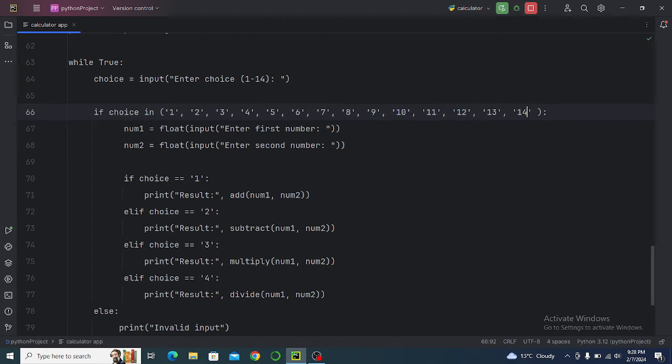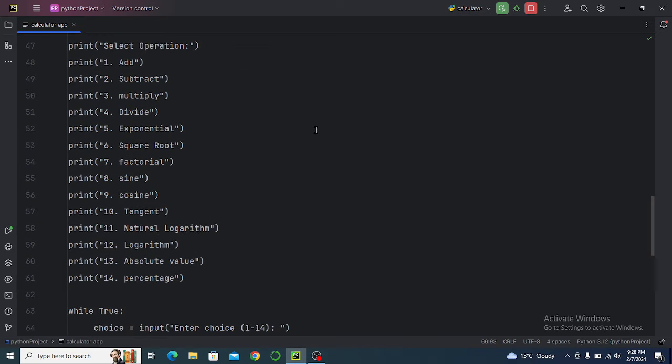I think that's it. Yeah, we're on the right track, hopefully, until we run the code and know whether we did the right thing or the wrong thing. So let's review the next code. Number 1, float input, enter first number as usual. Yes, we are okay with this. But we're not really okay because there are some special cases that we need to be very careful about, like the square root.